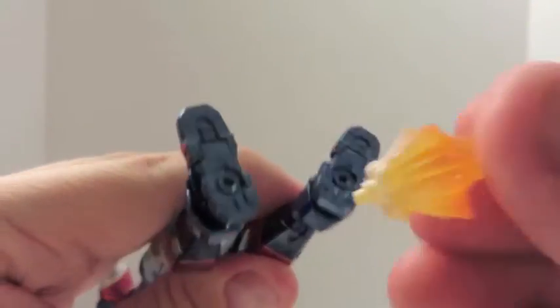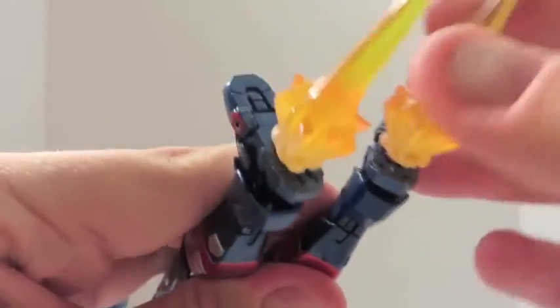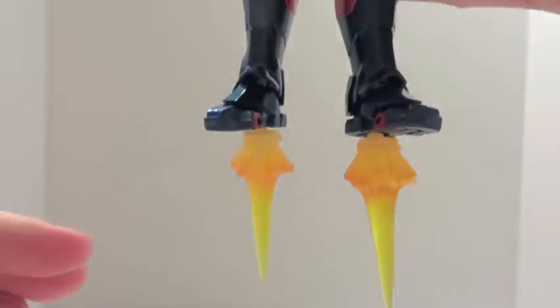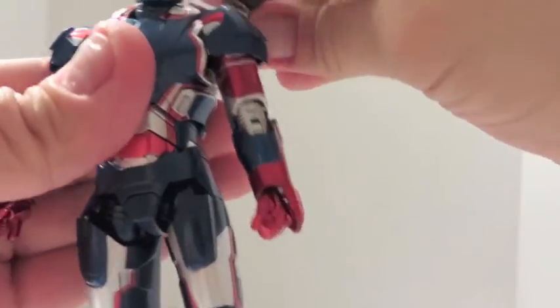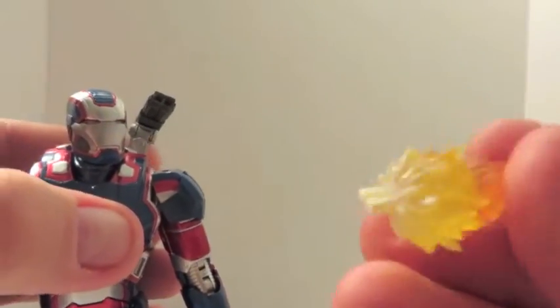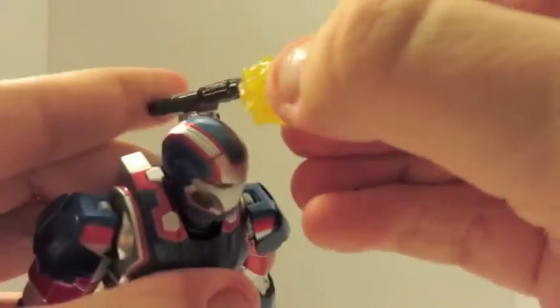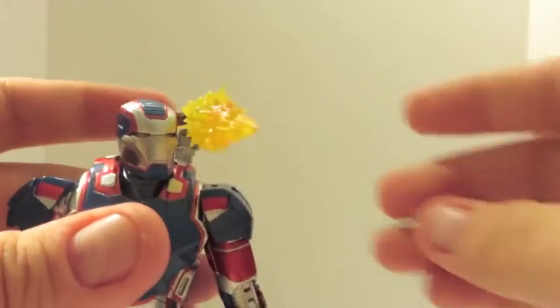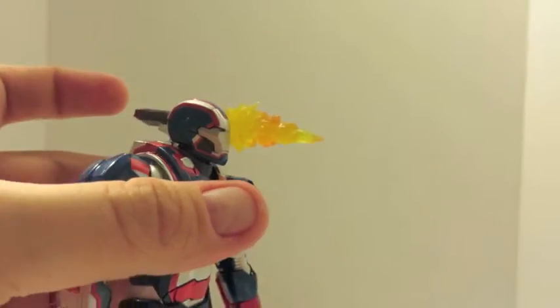The flight thrusters, basically, there are holes in the bottom of the feet. Take the one with the peg on the end. You plug it in like this. And there you have that. Looks pretty neat, actually. Say you want the fire of the cannon. Basically, take the one that has the two pegs on the end. You line them up with the holes. And just like this, there you have it. And it actually looks pretty cool. So yeah, those are all the effect parts and how to swap them out.